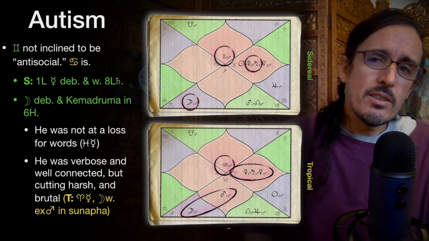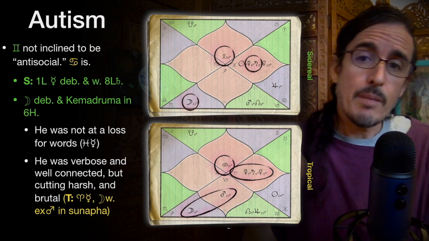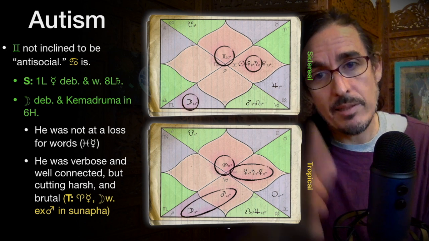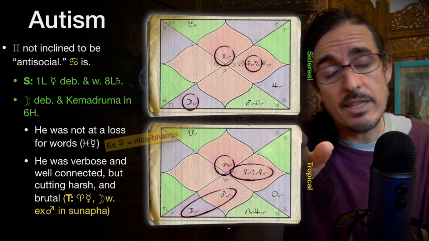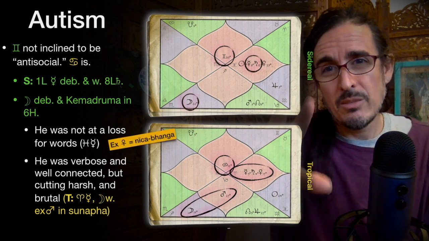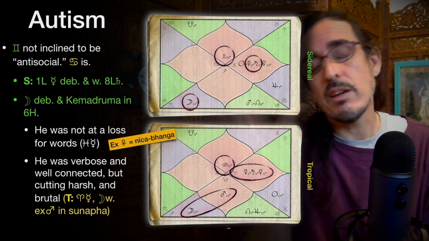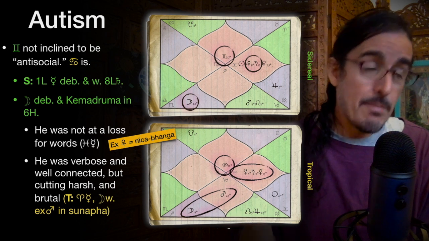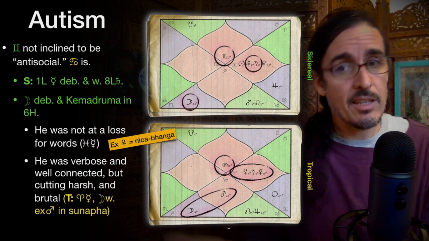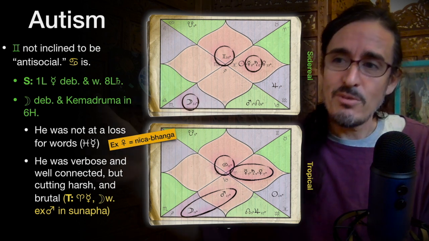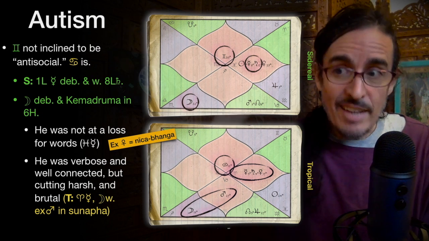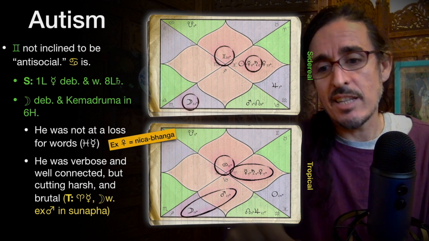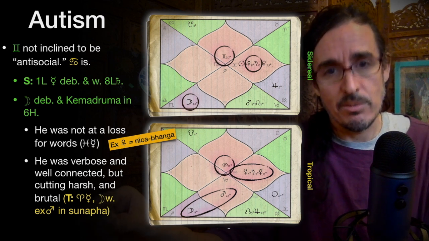Now, a siderealist might protest about me pointing out that Mercury is debilitated by saying, look, Mercury has Neecha Bhanga Yoga, which means the debilitation is modified. So let's talk more about that exalted Venus and if that makes any sense for Einstein when we start looking at his relationships. Maybe an exalted Venus and a debilitated Mercury actually doesn't make any sense at all for Einstein, who was a great scientist but a terrible husband.